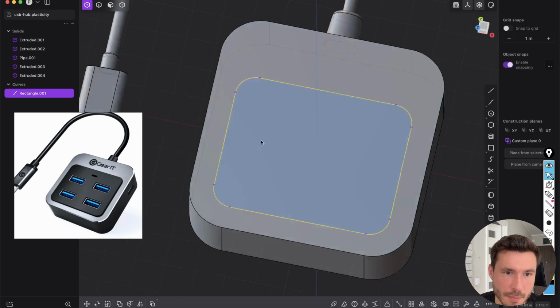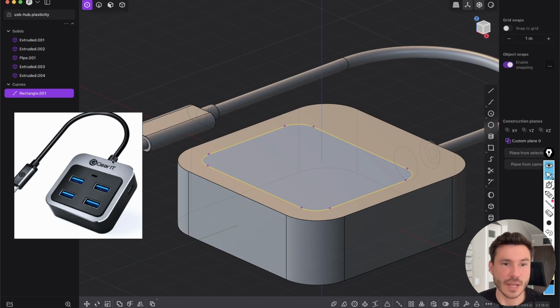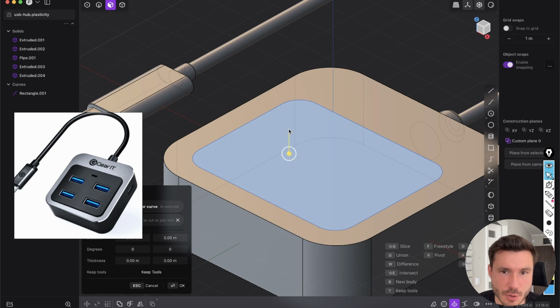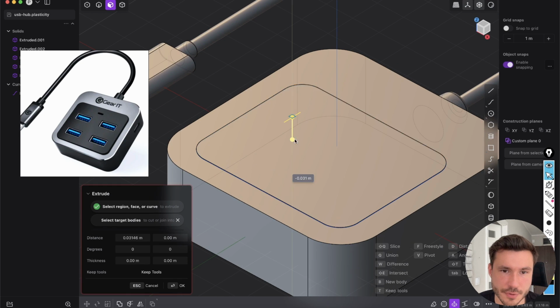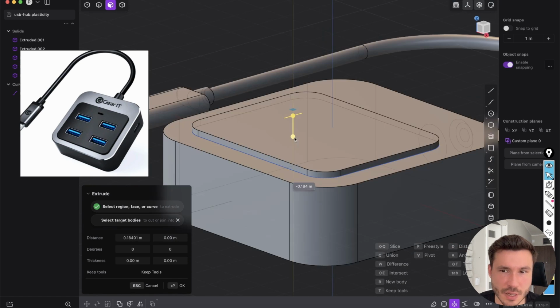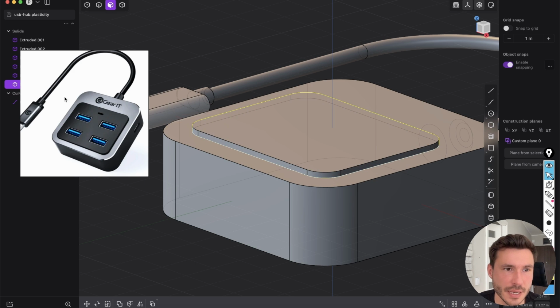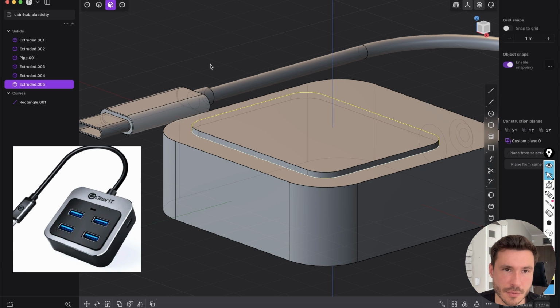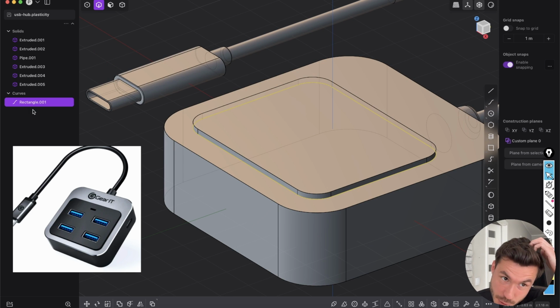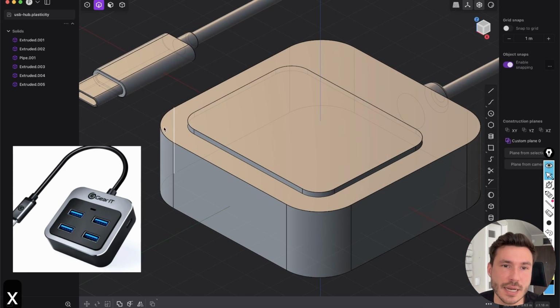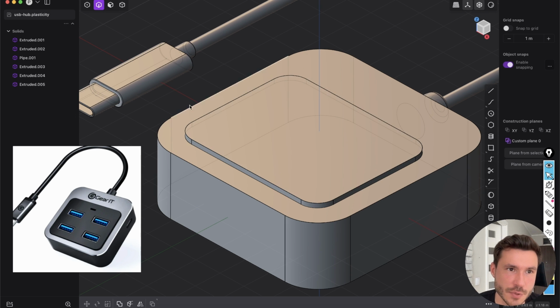Right click to confirm. And again, because this is a different face mode, select this blue face and you see you have then the extrude operation, and just extrude this a little bit. That's fine for me. And you can select with the edge mode the curve below again. So here make sure that the curve is selected, press X to delete it, you don't really need it. And let's boolean everything together.